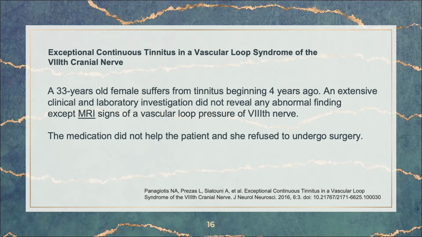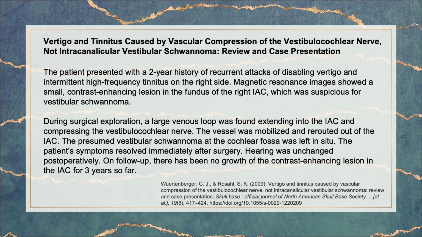You will find an array of papers from case reports such as this, where a 33-year-old lady presents with tinnitus for 4 years, and the only positive finding is a vascular loop on the 8th cranial nerve. However, the patient refused surgery, and we will never know if elevating the vessel would resolve her symptoms. Then, there was a question of vertigo too.